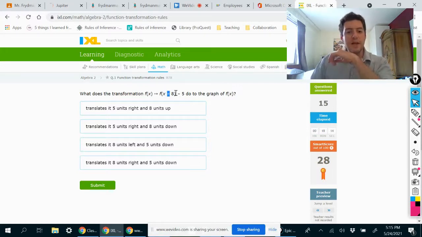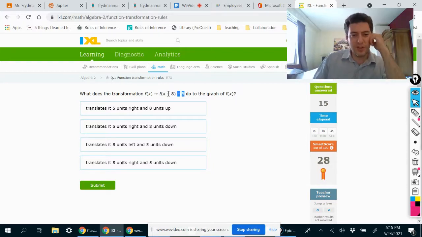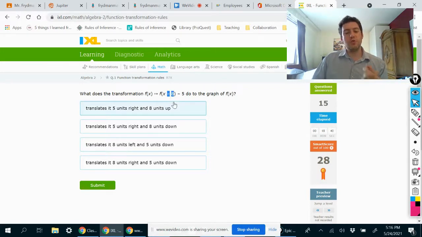But if I see a minus sign on the outside, then I am actually going to shift in the negative direction and I'm going to go down. Okay? So everything is what you would expect it to be when this minus or plus is on the outside. But if it's inside the argument, then it's the opposite of what you might expect. So here with this -8 on the inside, that's actually going to shift it to the right 8 spaces. And this -5 on the outside is going to shift everything down 5 spaces.